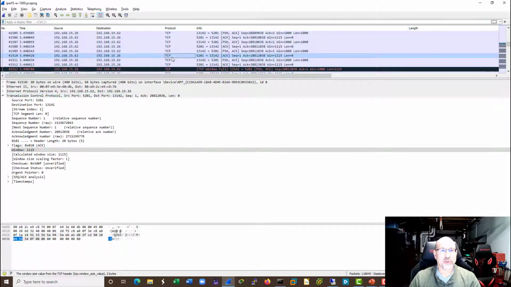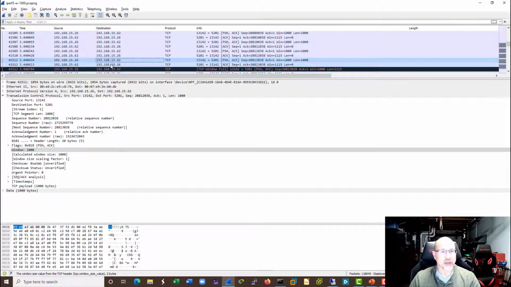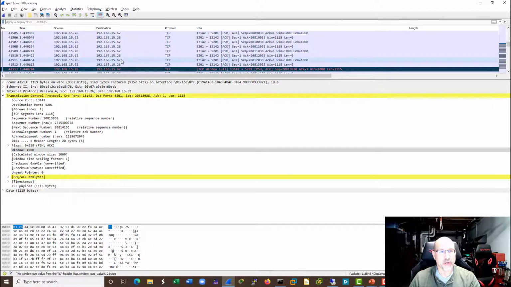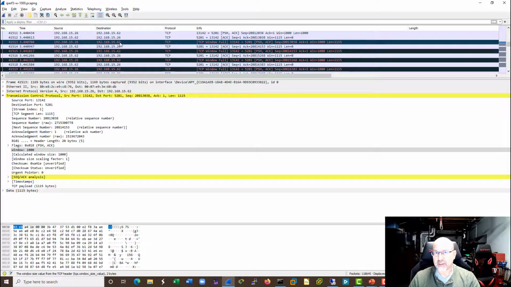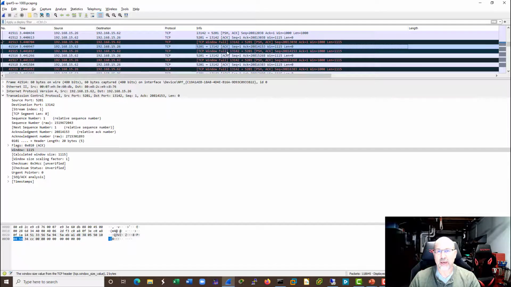Now as we approach this set of packets, we can see that it looks like things are going back and forth just fine. But at some point, maybe an ACK got delayed. Maybe we had a timer go off. But take a look at what happens here. The window is full. And at this point, it doesn't really matter what either side wants to do.